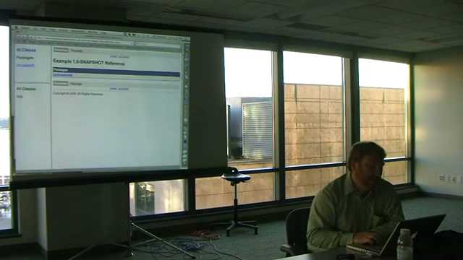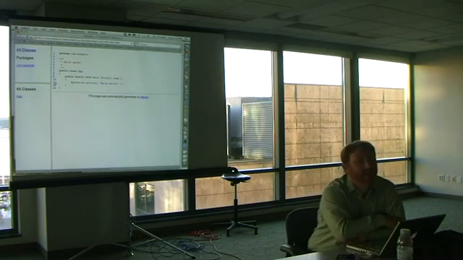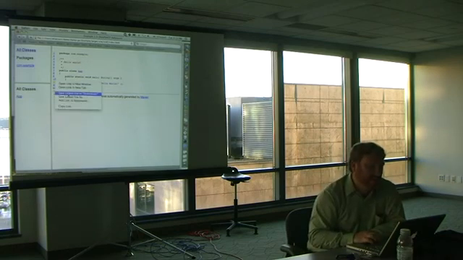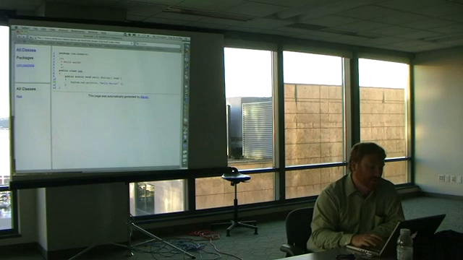Here is my source code, and it's got hyperlinks on it. Now I have a very long piece of code here, but what's cool about this is I can actually literally copy this link and mail it to somebody and say, look at this exact line in the code. This is really cool.